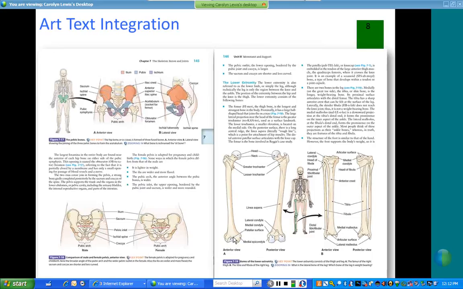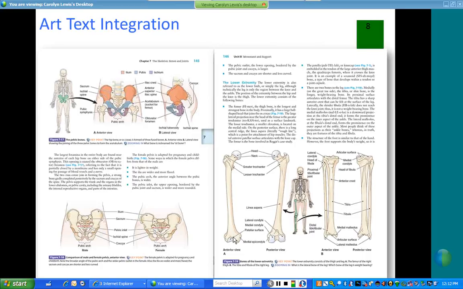So here's an example from the new edition. You can see on the right side that we have a figure illustrating the bones of the lower extremity. In the last edition, this was actually two separate figures. As a result of how it was composed, the narrative talked about bone diseases, but the figures showed the bones of the lower extremity.